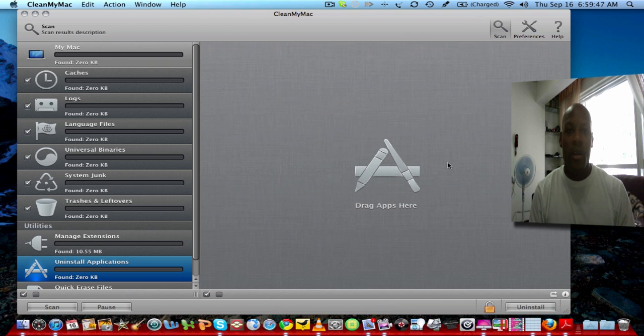So that's Clean My Mac. Now, what's my opinion on the software? I think that it helps somewhat, but I think a lot of the things that you find in this software you can do on your own. Obviously, there's some things that you can't clean up. You can't get down that far in your system, and this does.